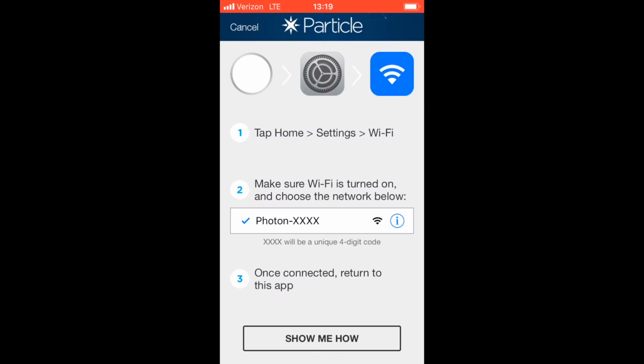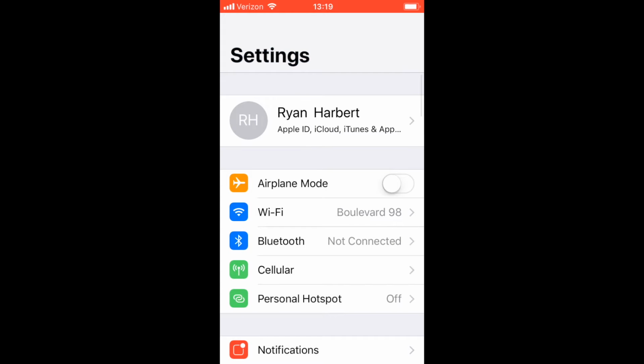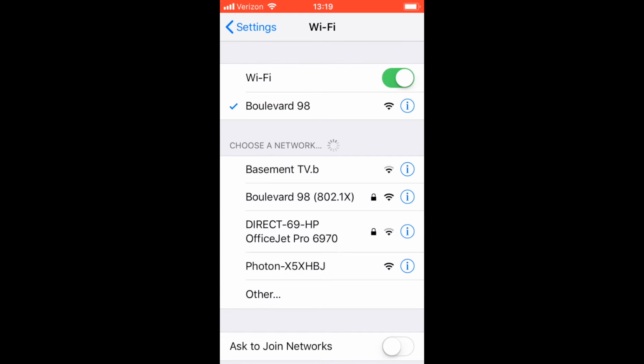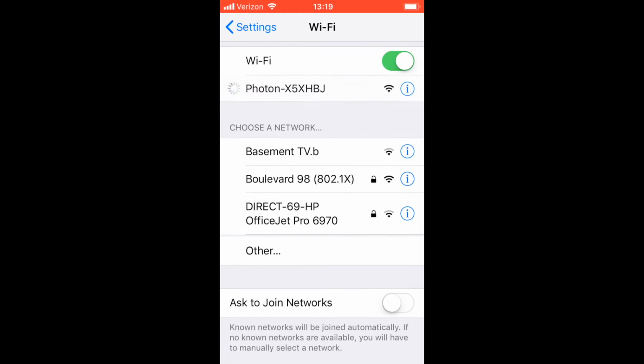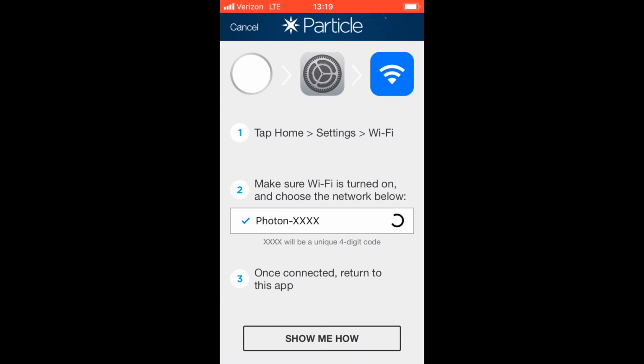And before we get to this next screen here, it'll ask you which particle device you would like to use. You just simply select Photon. Once you do select Photon, follow the steps here. So now we're just going to go select our Wi-Fi. And then we are connected to our Wi-Fi, so now we're going to select our Particle Photon, and I'm just going to refresh my page here and see if, and yeah, there it is, Photon network has showed up, and I selected it and I can connect it. Now this will automatically update once you go back to your app.